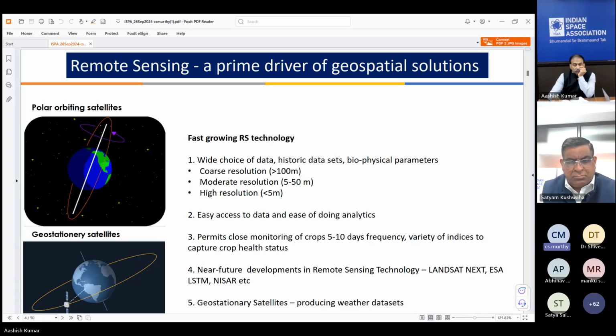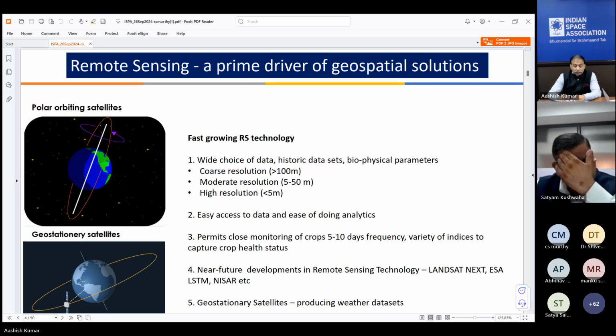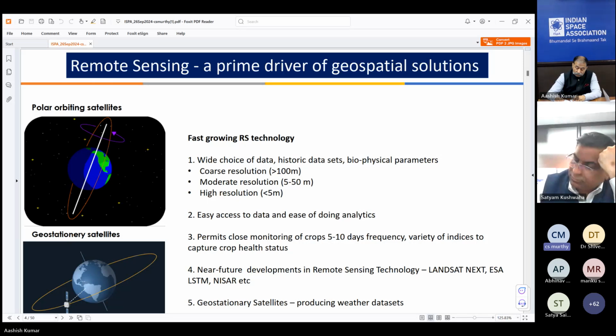But equally strong developments, equal advances, are happening from the geostationary perspective. Today, we are talking about third generation geostationary satellites. They have more sensor bandwidths. They are measuring more atmospheric parameters. Among these third generation geostationary satellites, Himawari of Japan is a very classic example of a 3G geostationary satellite. They are producing weather data using the observations from these satellites. The weather variables are being generated at a much more granular level. Today, the technology is there at 2 to 3 kilometer granularity. About 7 weather variables are being generated.